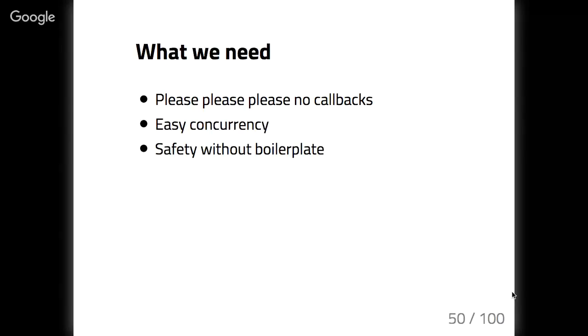Another one that gets overlooked a little is safety, just safety. If you've got all these file requests out, what happens when you want to stop that? Well, then you have to do all the bookkeeping to cancel all these things out there and clean up after them. Ideally, everything that we wrote would have easy concurrency, but would also be safe. If anything gets interrupted, then everything can get cleaned up automatically. We want the runtime to take care of all of that for us. We don't want to deal with all the boilerplate of cleanup.